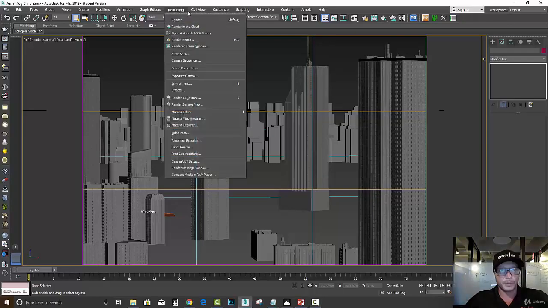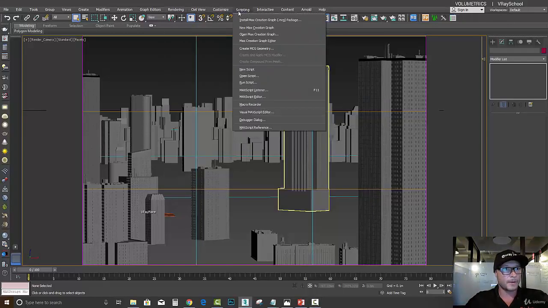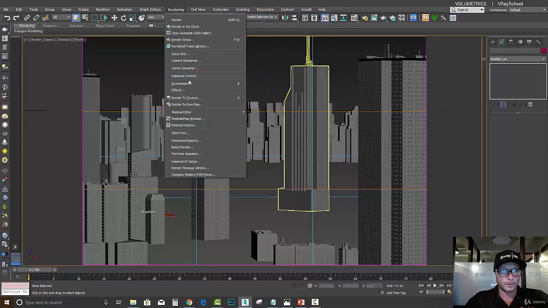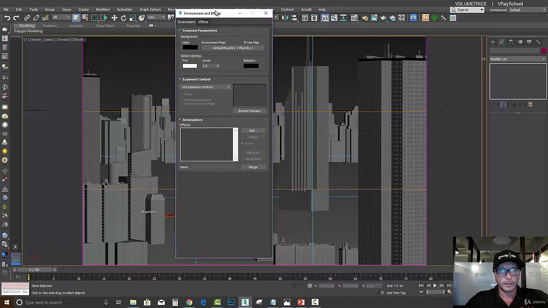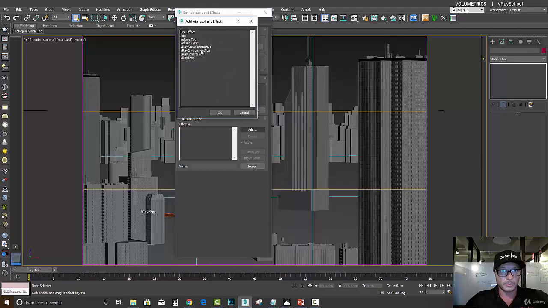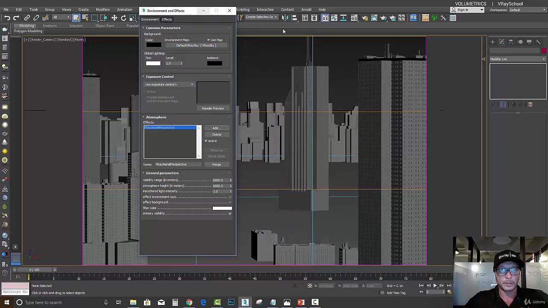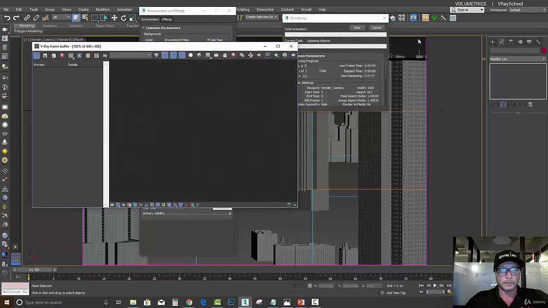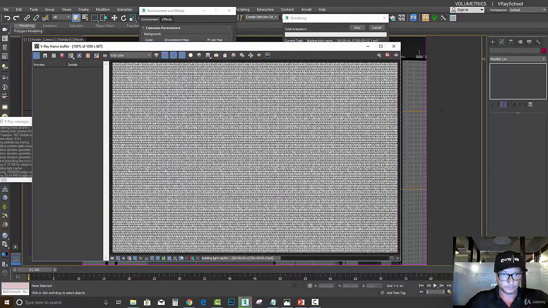Alright, so now let's get to our demonstration. I'm going to open my Aerial Fog Simple scene and go to Environment. Let's add Aerial Perspective and click on the interactive render.